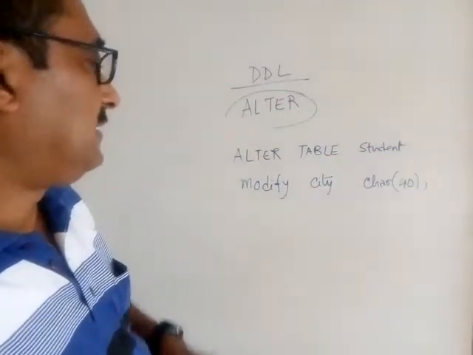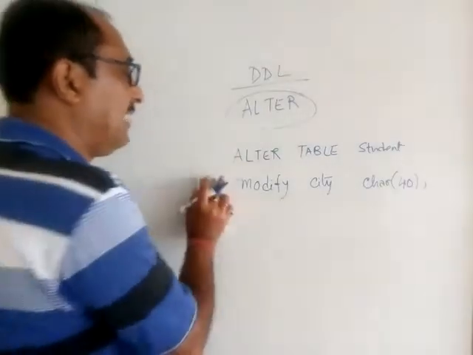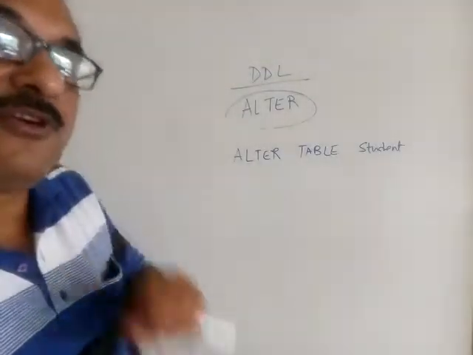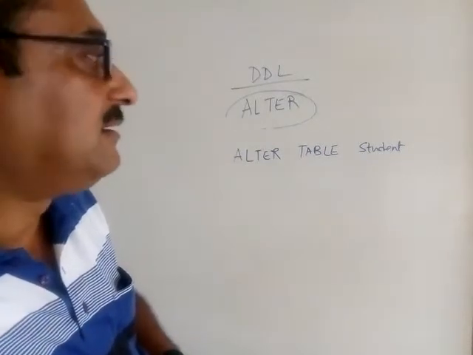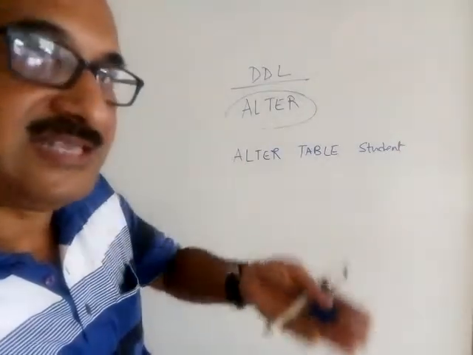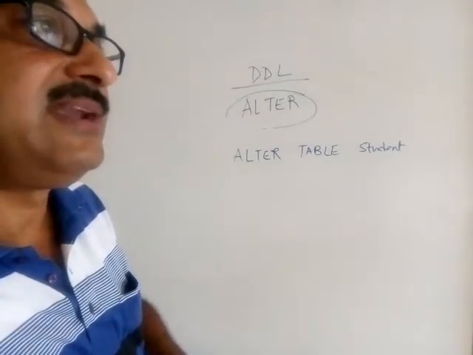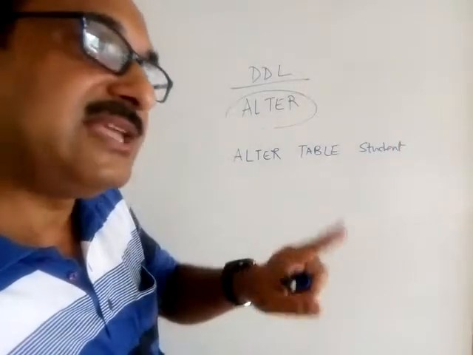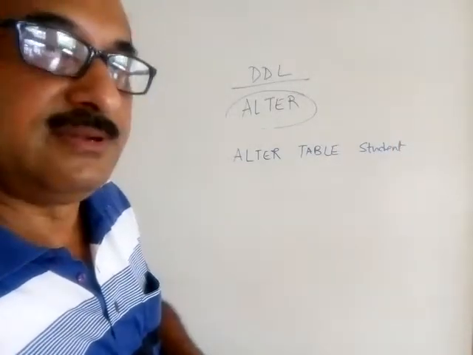That is with the alter, and another thing can happen. You can change the name of a column also. Say earlier you named a particular field called grade, but you realize that grade is not a correct name. I should write S grade. I want to change the name of the column. That also can be done.